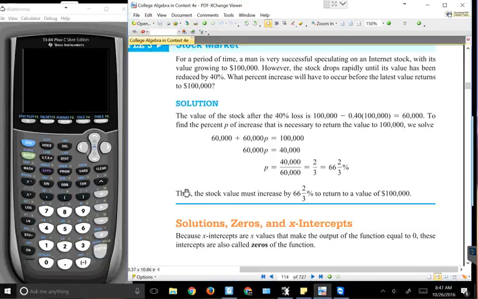Now we're at 60,000. But now I need the percentage of 60,000 to get me back up to 100,000. And if I'm at 60,000 and I need to add on 40,000 more to that, that's 2/3. Because if you think about 60, 20, 20, and 20, correct? So 2 20s added back on gets you up to 100%. So you may have lost 40%, but you have to have a 2/3 or a 66 2/3% increase in order to get back to where you were again.